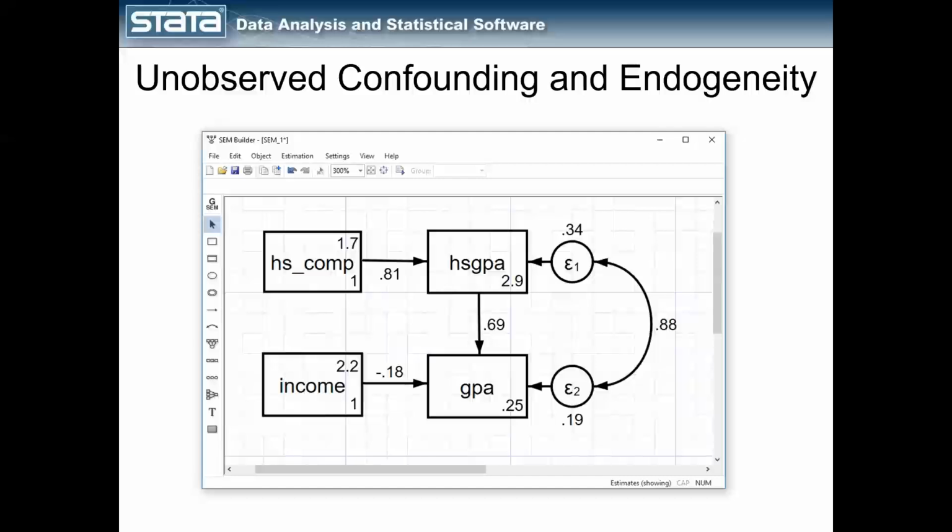Because there could be things that predict high school GPA that don't predict college GPA, like sports participation in high school. That might affect your time management and your high school GPA, but it doesn't really affect your college GPA. I'm thinking of my own kids. They were super busy in high school and then they ditched all that and focused on college. But that's just my intuition. I don't have a definitive answer. Does anyone have a definitive answer to that question?